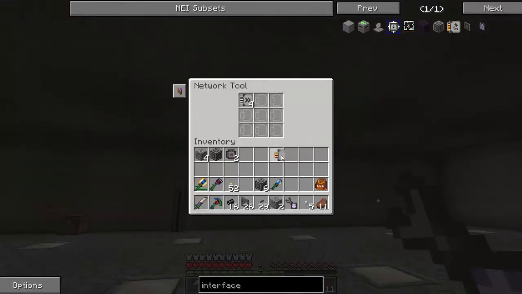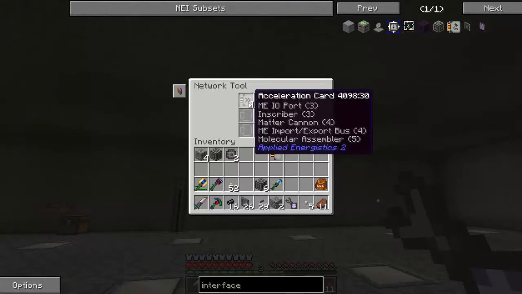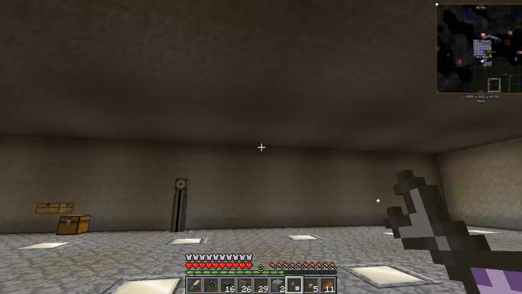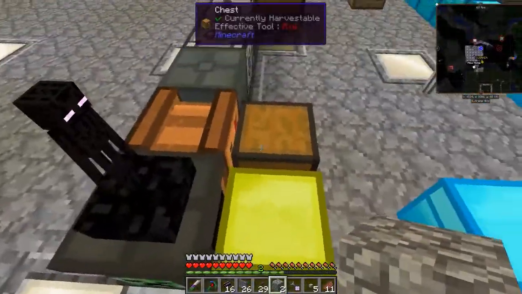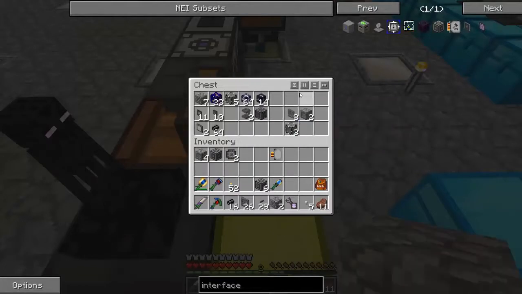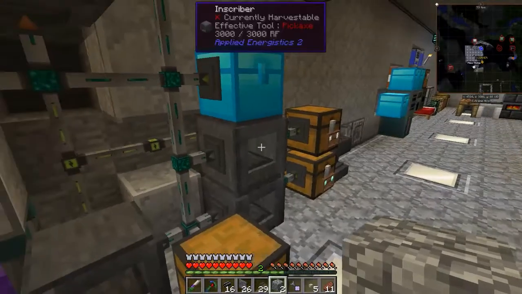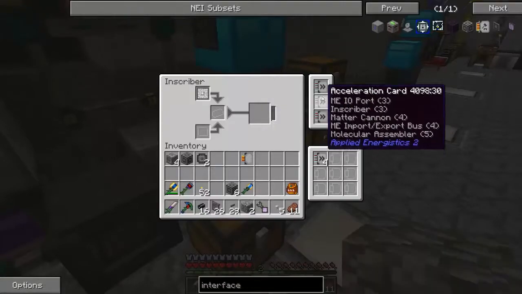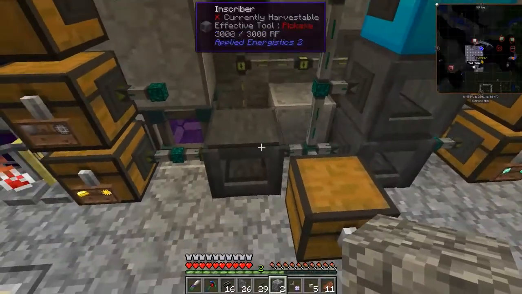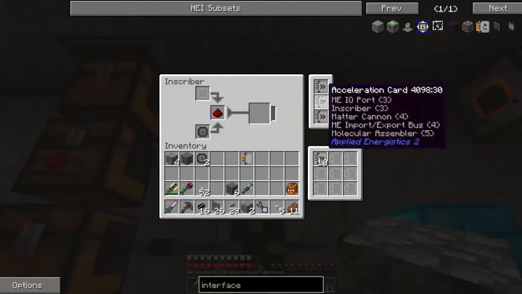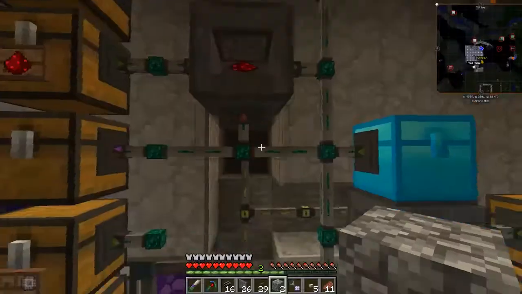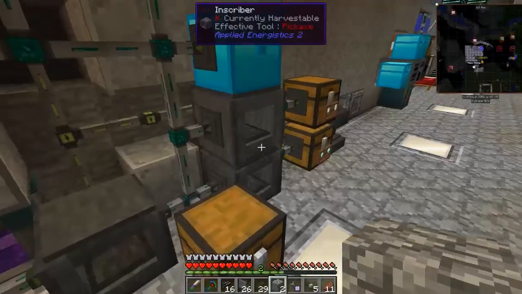You can store all your upgrades, just not your basic ones, I guess. I guess it has to be an actual card before you can store anything. And I don't have any other cards. The rest of them are over here. I think that's all of them.